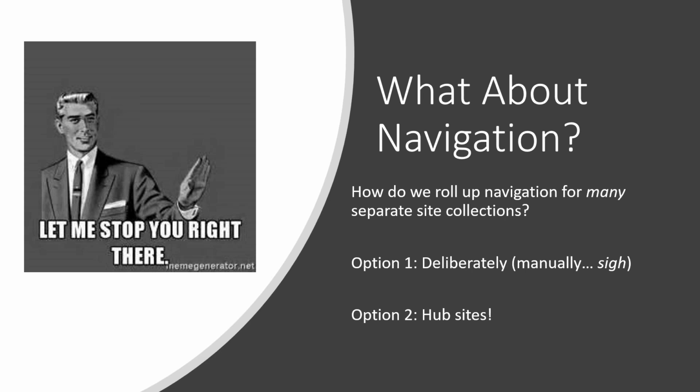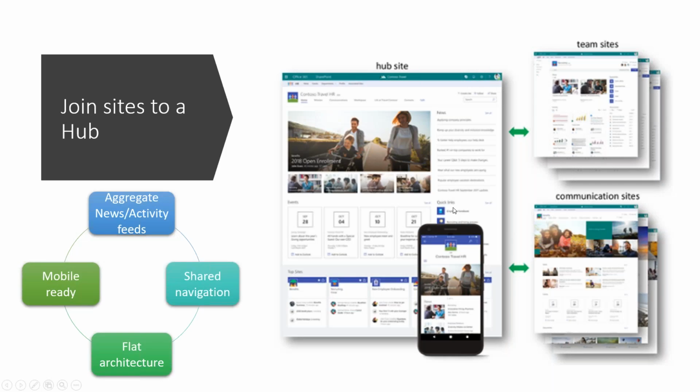Yeah, and I think that's always the biggest fear, right? Because if you've been around SharePoint for a while, you'll know that every time you add a site collection, you have to manually add that to the navigation on your classic root site collection, which just feels daunting and overwhelming. And you're thinking, we're scaling, and now Teams has all of these sites that it's spinning up, and we have all these individual communication sites, and you expect me to keep track of all these sites and add them to navigation manually? You're nuts, right? I think that's where the fear goes. It's just like, oh my gosh, how can we possibly keep track of all of this? And that's really where the hub sites come in.